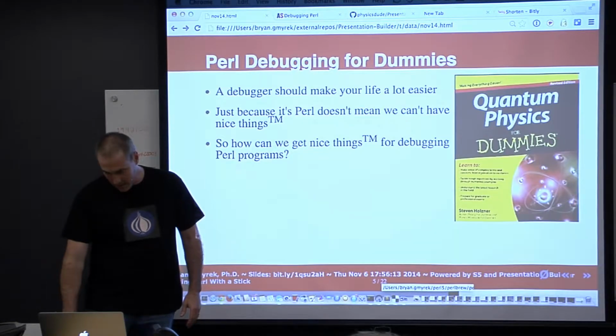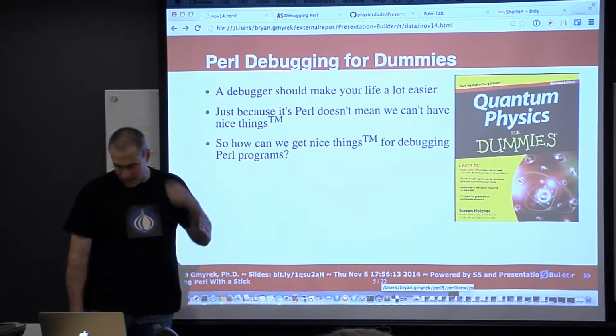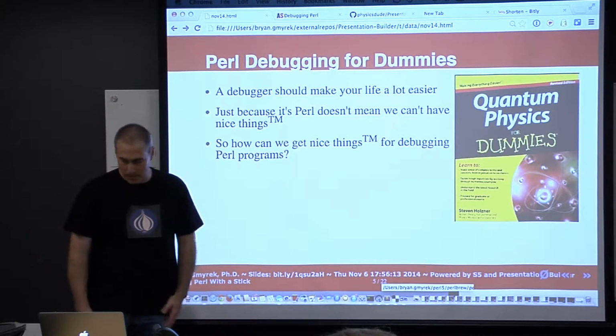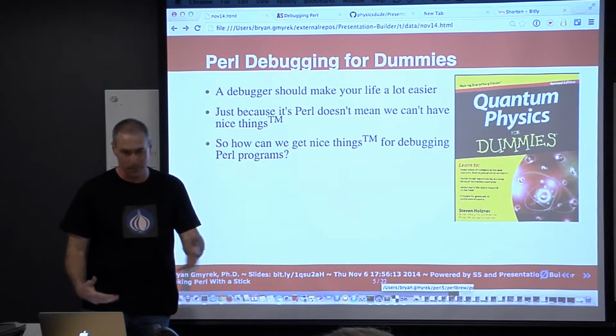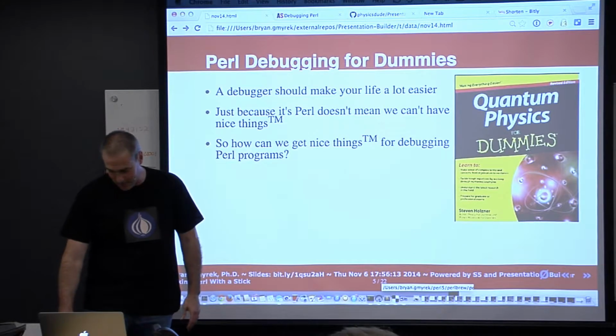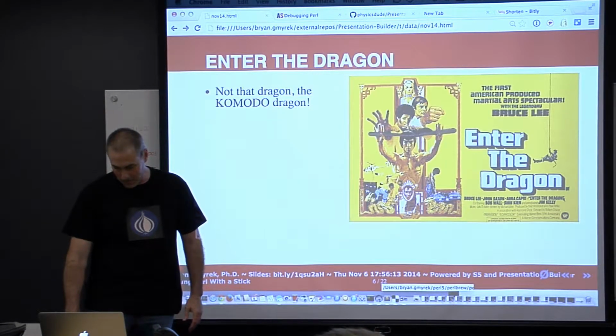So, yeah, basically, like I said, a debugger should make your life easier. Whereas sometimes the text-based debugger can make your life harder because you're trying to learn that at the same time as you're trying to debug your program, and it gets really frustrating. So even though it's Perl, I figured we can have nice things, and that's when I went searching.